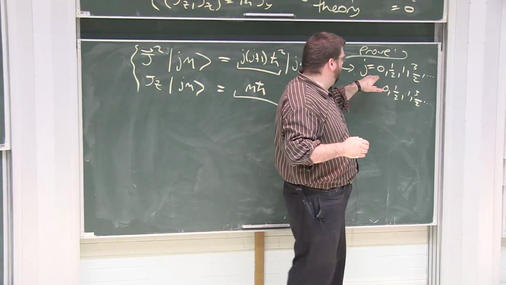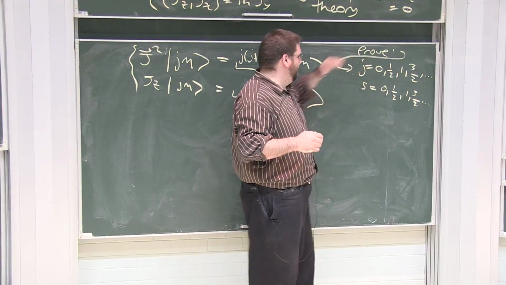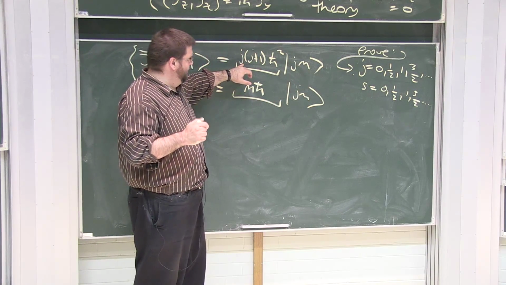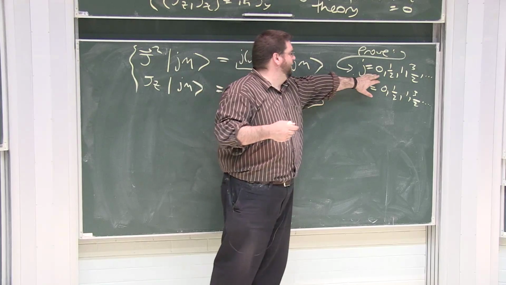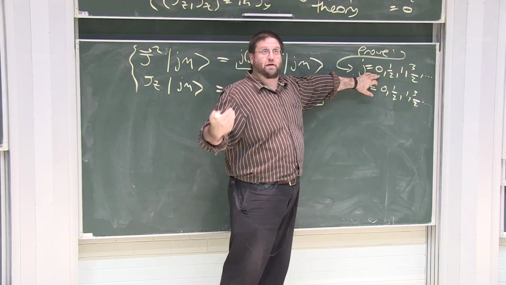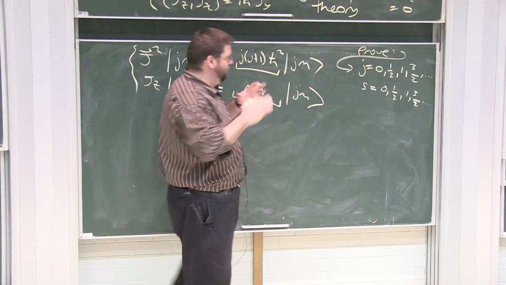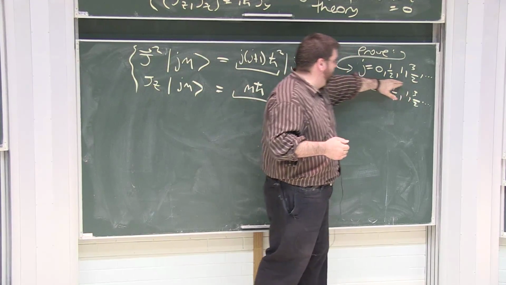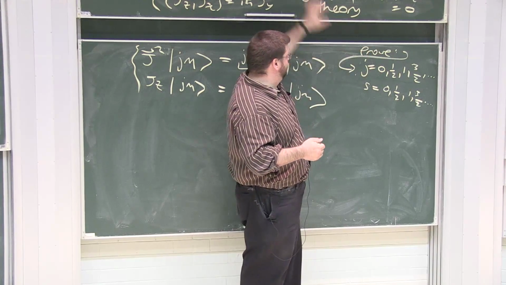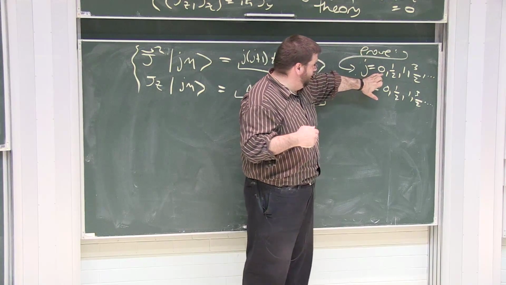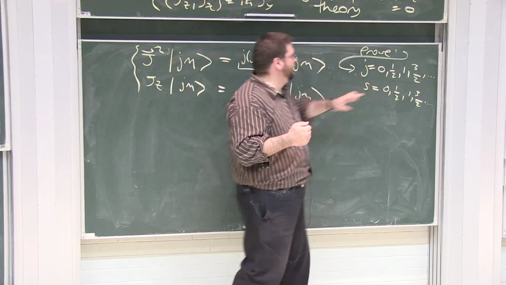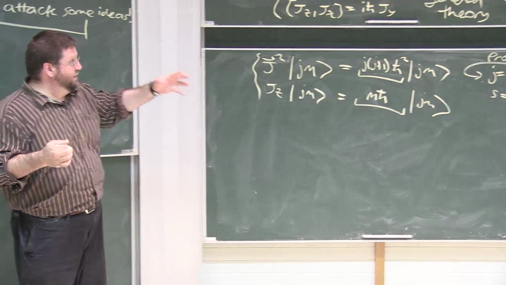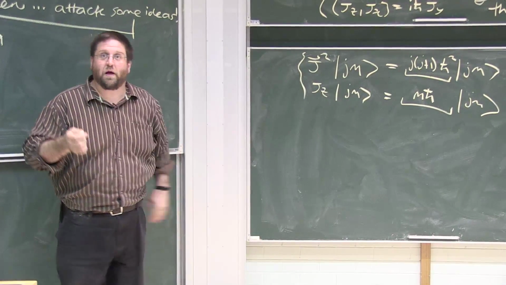So the question is, why have I chosen these particular values? The answer is I haven't chosen them. I've actually calculated that the allowed little j values are this, using an algebraic argument that we'll get in the next lecture. So for now, could we provisionally assume that this is a logical deduction? The claim that these are the only allowed values of little j is a logically correct deduction derived from the other material on the board.